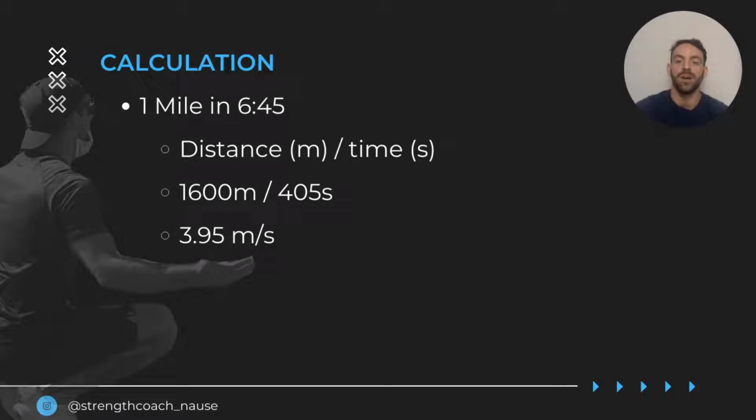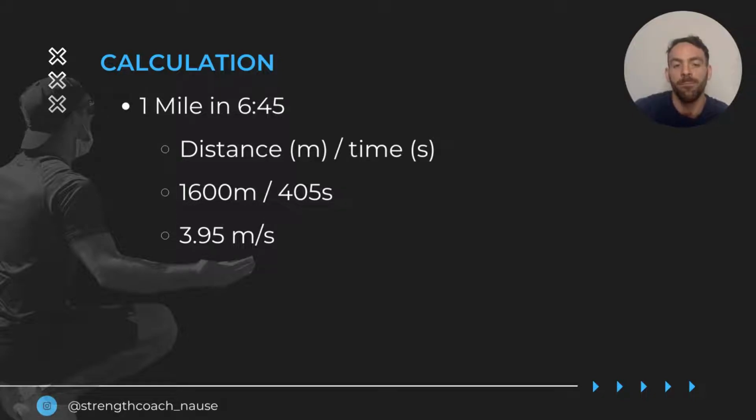Once you perform the test, you will have two pieces of information. You'll have the distance you traveled and the time it took you. So if you're doing a 5-minute test, then obviously it's 5 minutes plus however far you traveled. If you're doing a 1200 meter or 1600 meter test, obviously it's the distance plus the time you took to complete it. So what we have to do is then turn that into a measurement that we can use to prescribe training from. What you do is the distance in meters divided by the time in seconds. Now that might mean that you have to do a bit of maths and calculate from 6 minutes 45 and work that out in seconds.